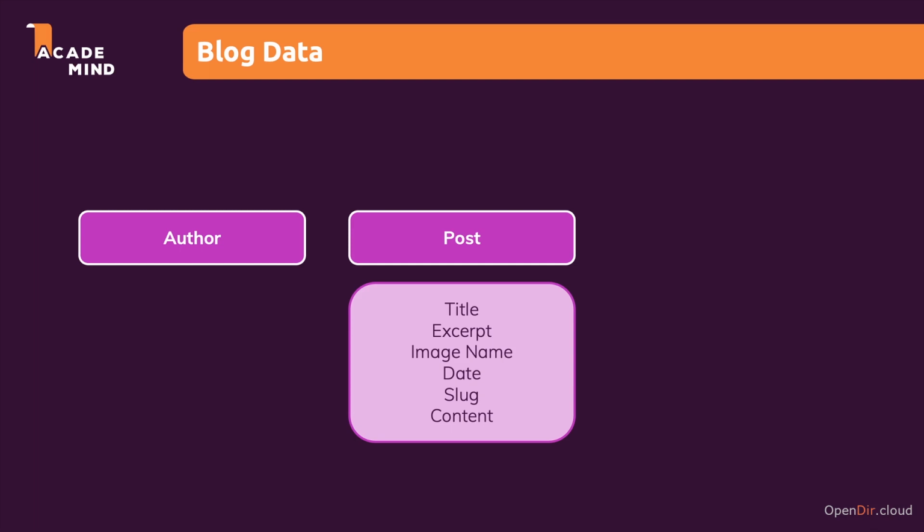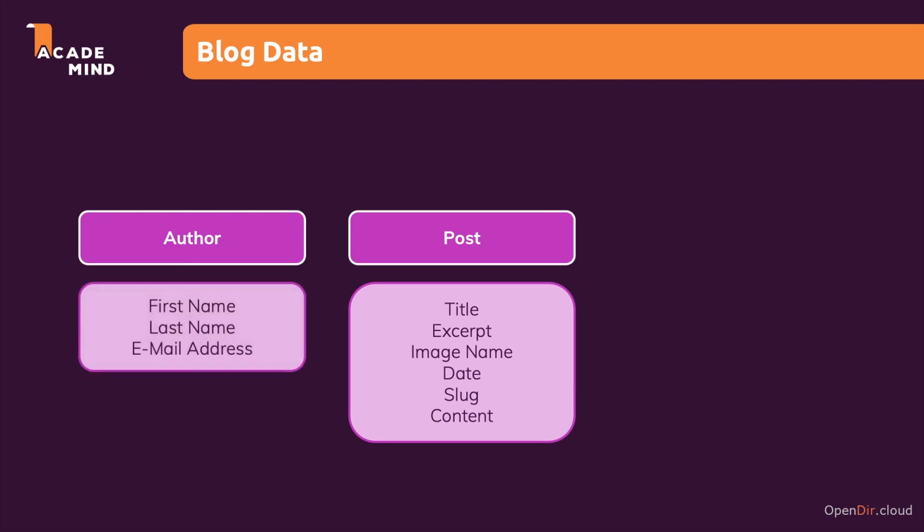So that's why I want to have a separate author model that should store the first name, the last name, and let's maybe also say the email address. So that theoretically, once we render our blog posts in the template and we output that author data, we could make the author name clickable and open the email client of the user if we want to.